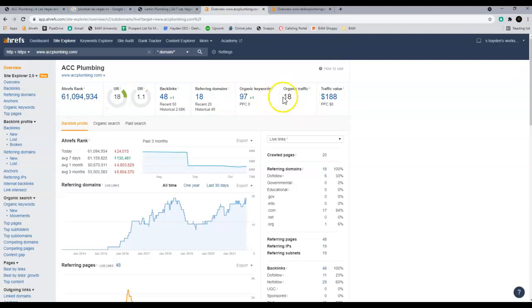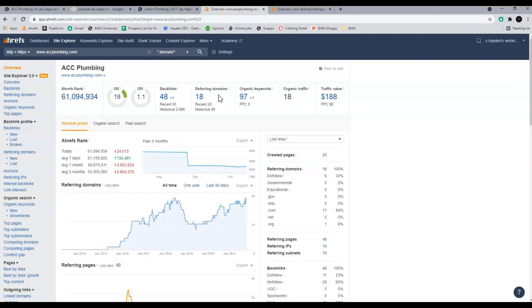So right now it's looking like you're getting 18 people per month. You've got 48 backlinks. So you might ask, what's a backlink? A backlink is a link from one website to another. So you've got somebody writing a blog saying you guys are doing an amazing job and they leave a link to your website on theirs. That'd be a backlink. The referring domain is the website that that blog is sitting on.